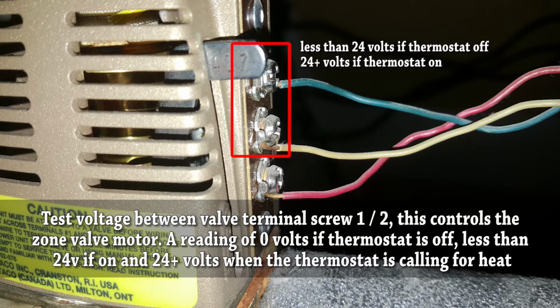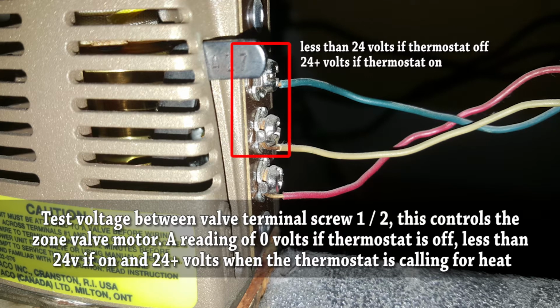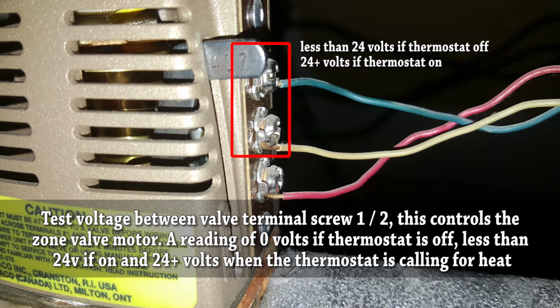Here at the end of the video, I'm going to leave you with some schematics and I'm going to leave you with some information if you want to use a voltmeter to test the terminals on the head.